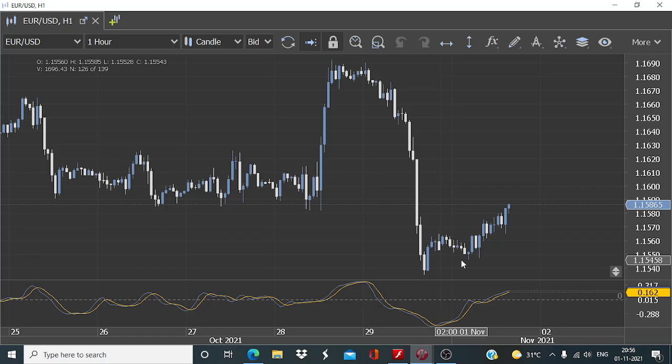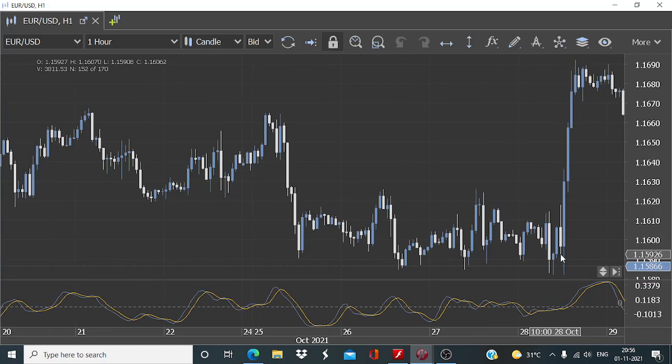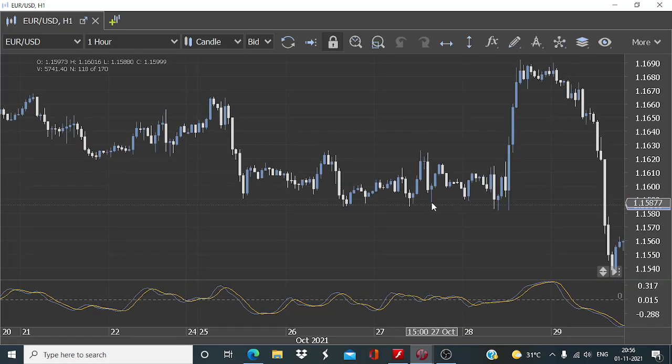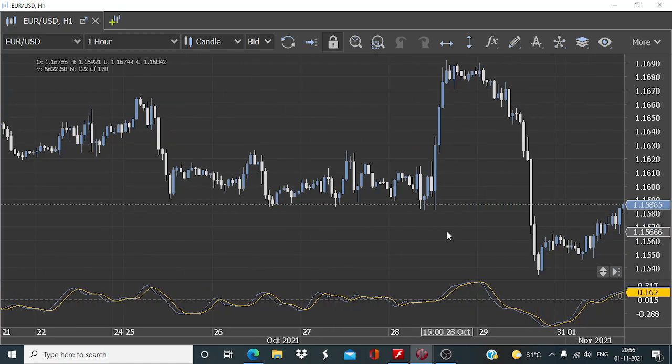Okay, and to make sure that there is enough of momentum, we are also going to rely on the volatility, and for that we need to make sure that the difference between the last hourly candle close and the hourly candle which closed 4 hours back, or for that matter you can also take the candle which closed 5 hours back, so we will have the time interval of 4 hours. So the difference between the closing values of these two candles should be more than 20 pips. So the minimum value of 20 pips is going to be our requirement.